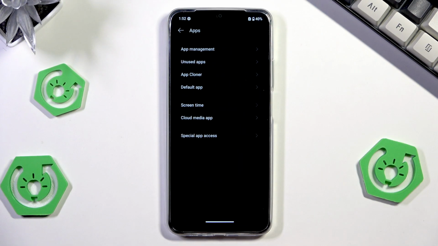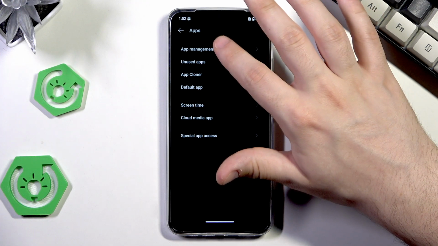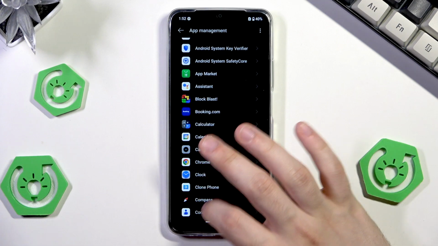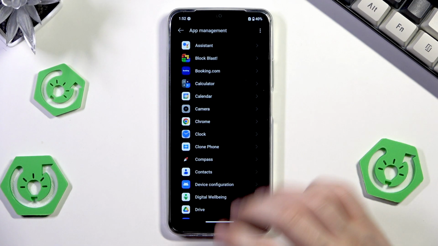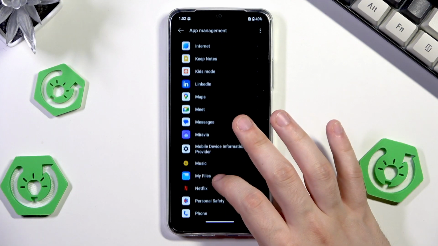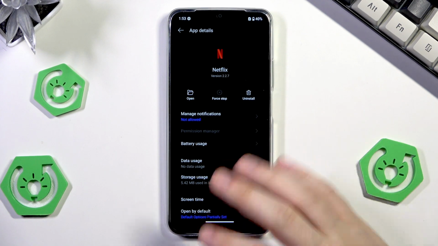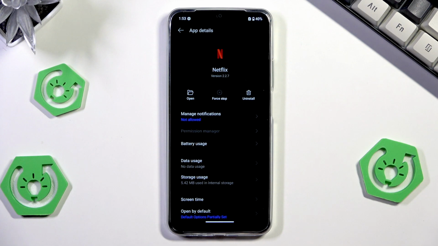apps, and let's go into the app management. And in here, simply, if you have the apps that you are not currently using, you can simply uninstall them. It's really simple process. So let's say I'm not using the Netflix, simply click on that. And on the right side, as you can see, we have the uninstall button. So if you have some apps that you are not using, they are taking your storage space with no need, so simply uninstall them. We can also delete the cache from some of the apps.